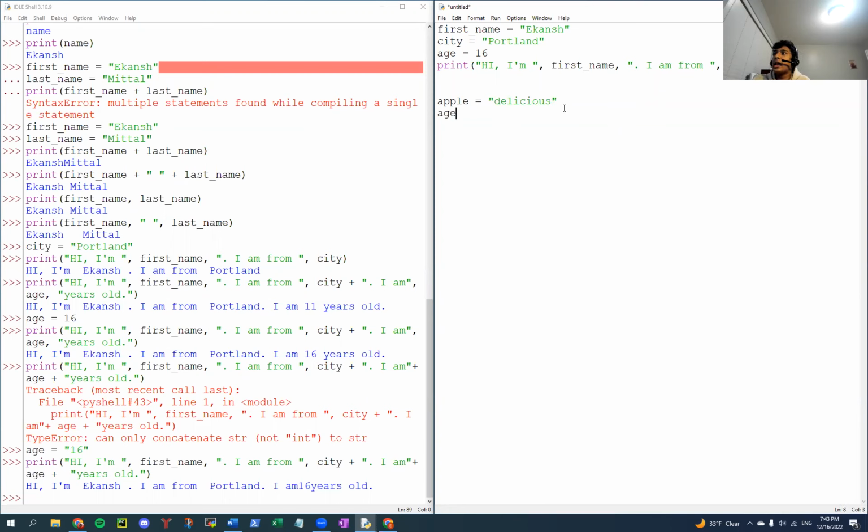But if we say age equals 16, this is an integer since it's outside of quotes. And remember, if we're putting something outside of quotes, it has to be a number. We can't go apple equals delicious. This will result in an error.